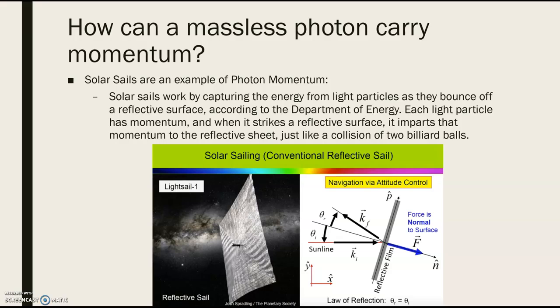And much like we know, the degree that the photons come in at, it's going to reflect at that same angle. So that's why you have those two thetas, I and R. It's because one is the reflection angle. And as it comes in, a little bit of energy is going to be transferred to the reflective film, which is also why we end up with a net force that's going to be in the other direction, the direction that the photons are originally traveling in.